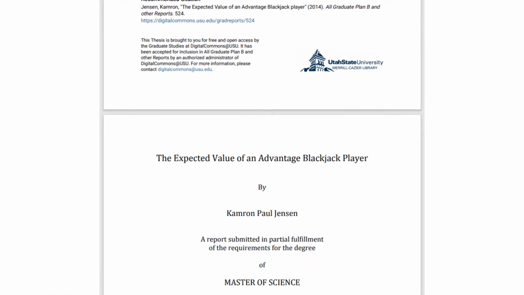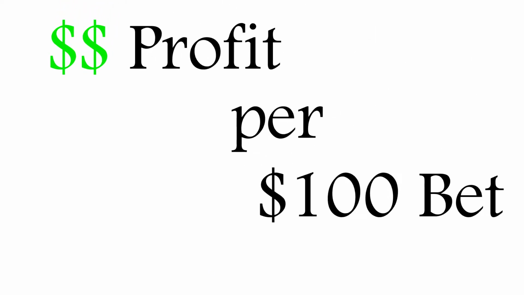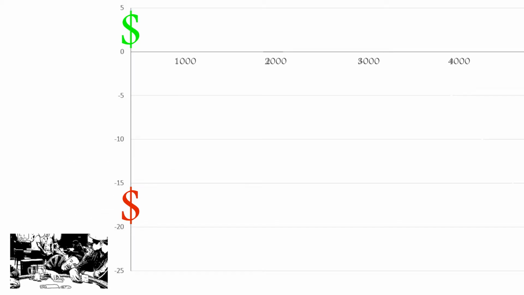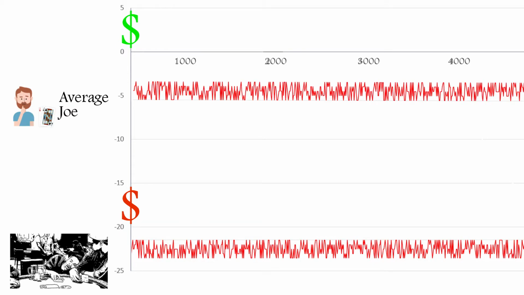Published research puts some numbers on it, typically in the form of profit or loss per $100 bet. A drunk player, for example, who never hits, doubles or splits, will normally lose in the region of $20 to $25 per $100 bet. A regular player that plays a lot, goes off his hunches, maybe plays the lottery because, well, somebody's got to win, will lose between $4 and $5 for every $100 bet.